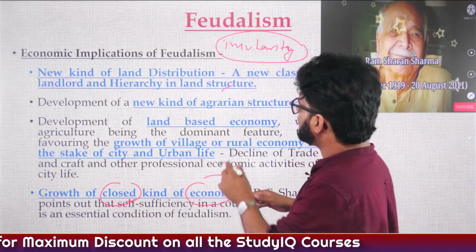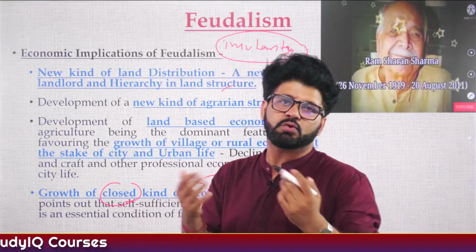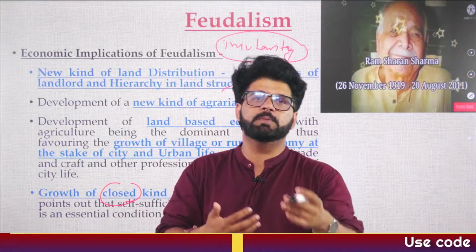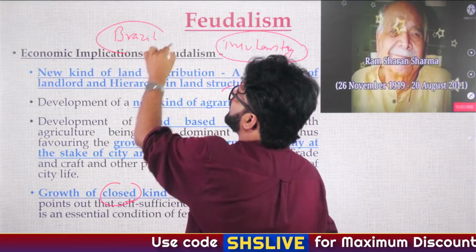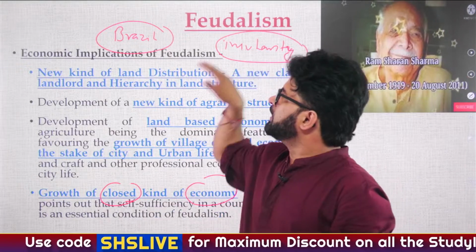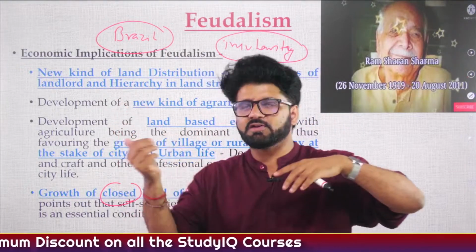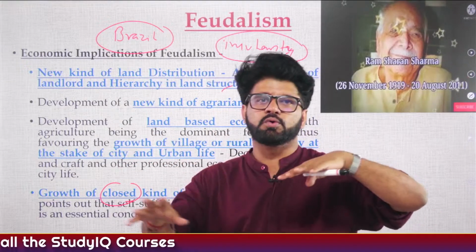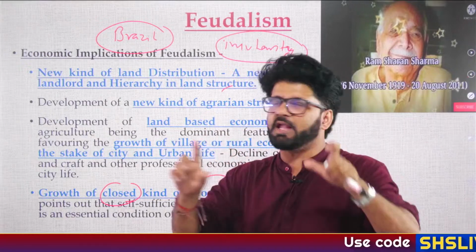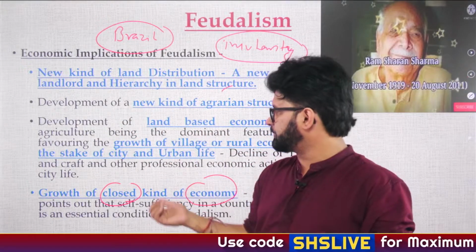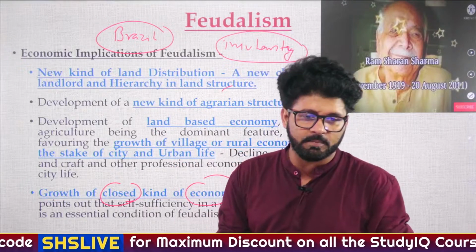But many people say Brazil, and you cannot guess it. You may feel like North Korea or China or something. China you will never say, but North Korea many people say. But Brazil, according to various experts, comes very close to being called a closed economy. You can research Brazil and why it is very close to being a closed economy. As you can understand, they produce their own goods and do very little import, very little export. So this is a case study for you, and this is also important from an exam perspective. Which country comes close to being called a closed economy? That is Brazil. And read about Brazil.